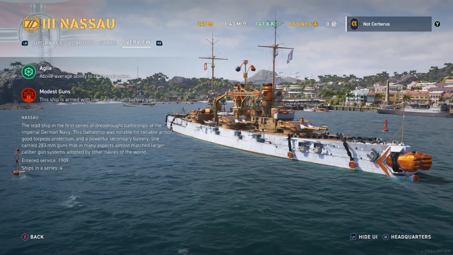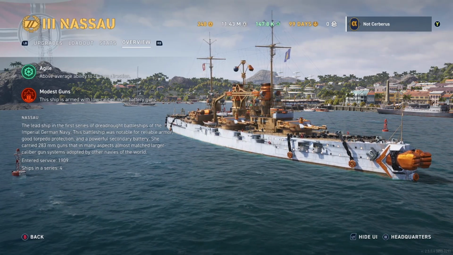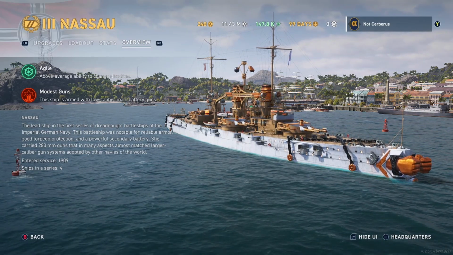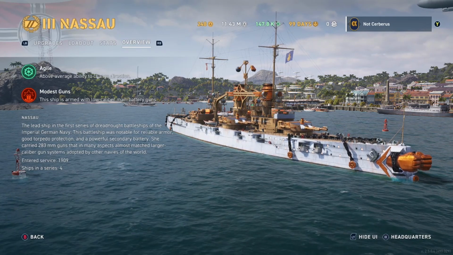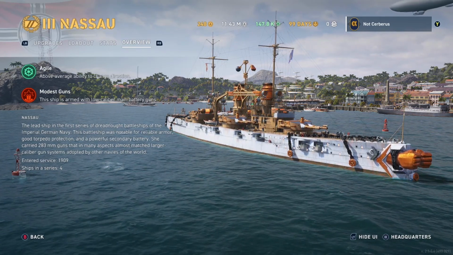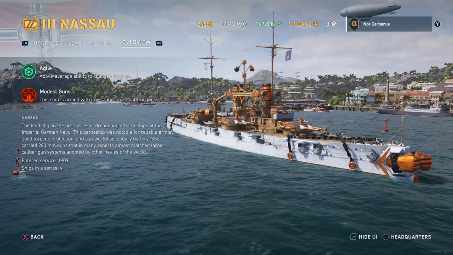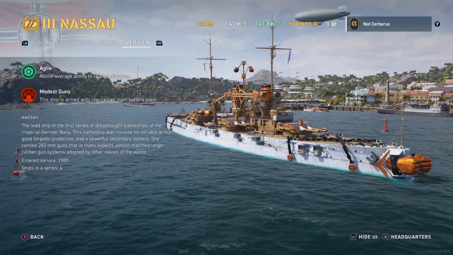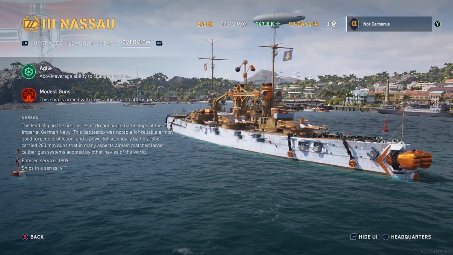So, statistically, the great big fib that Wargamer tells us right here is good torpedo protection, because her torpedo protection is trash in game. Like so many torpedo protection systems that are featured in game, particularly around King George, Colorado, they all have really good torpedo protection systems. But for whatever reason, Wargaming decided, oh, let's give them a big whack with a nerf hammer.